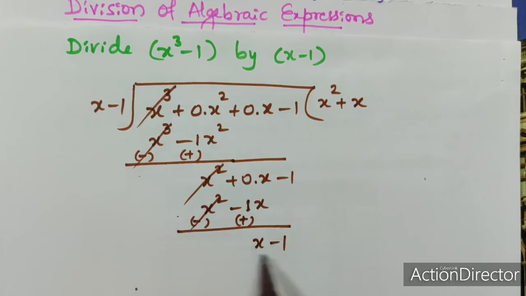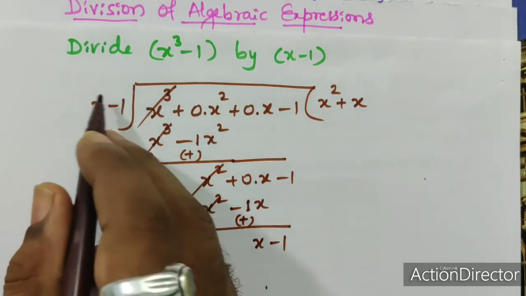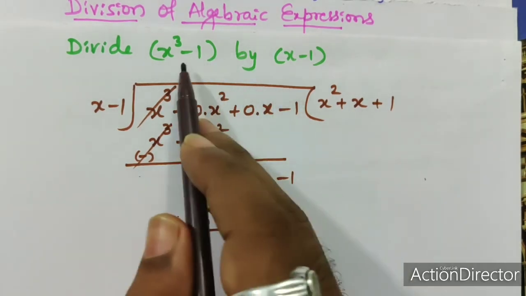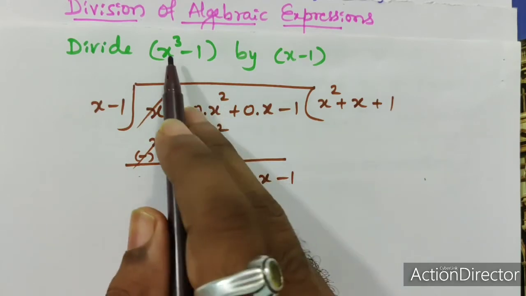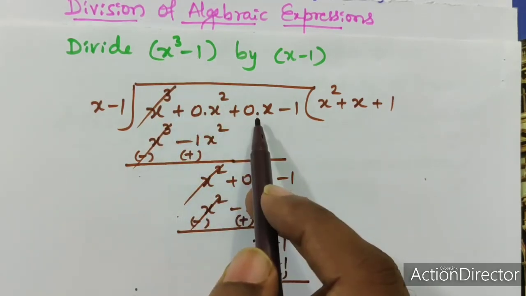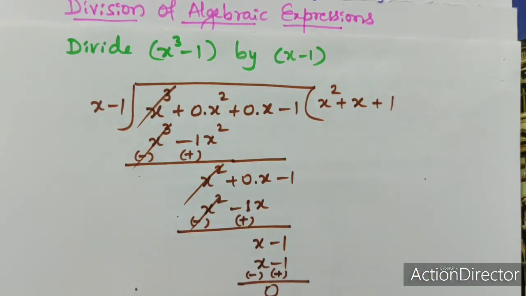So look, now x minus 1, here also x minus 1. So plus x becomes minus x, minus becomes plus. So plus x minus x cancels, minus 1 plus 1 cancels. Your remainder is 0. So this is how you can divide any type of polynomial they may give. Whenever the variables are missing in between, such variables should be taken like this, and then the division can be continued. Okay, so I hope you have understood.